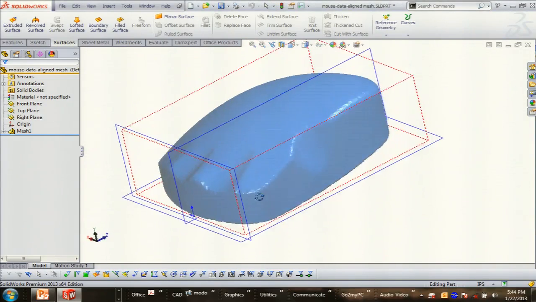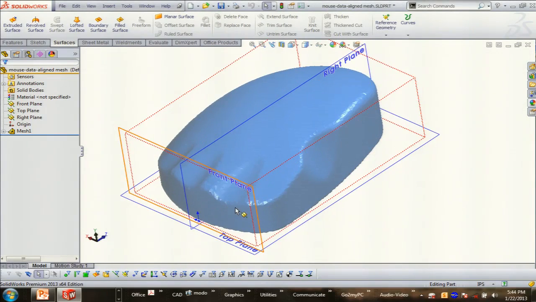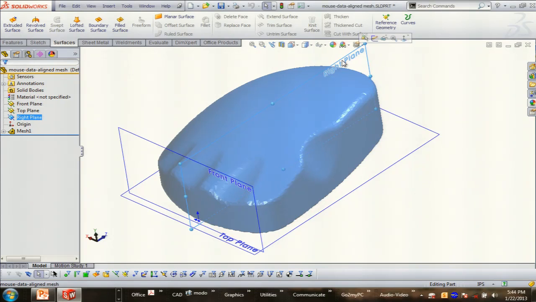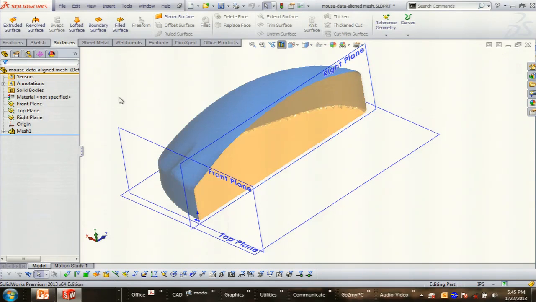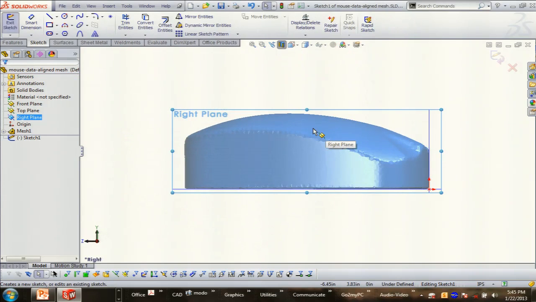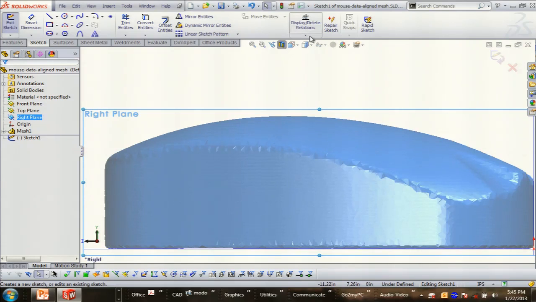So here, what I want to do is I want to just use the mesh and start building all my surfaces using sketches and boundary surfaces and fill surfaces. So I'm going to go ahead and take this plane, and I'm going to use my view section to section through it. Okay? And then on this plane, which is my view section, I'm going to create a sketch. And as I do that, now watch what happens. So as I create this sketch, you notice the little orange dot?